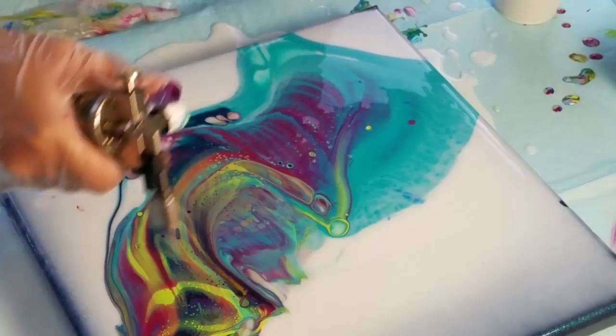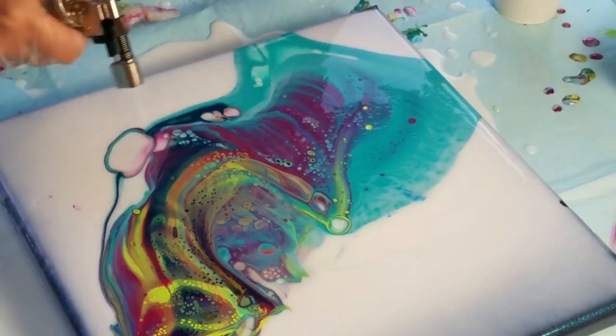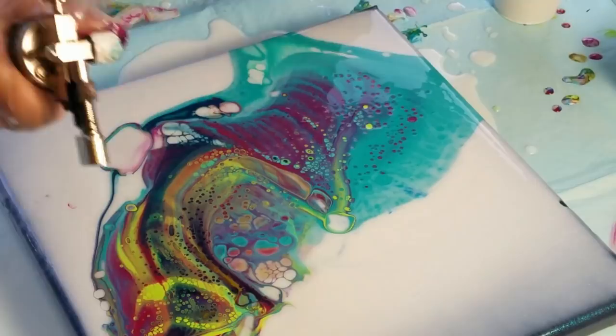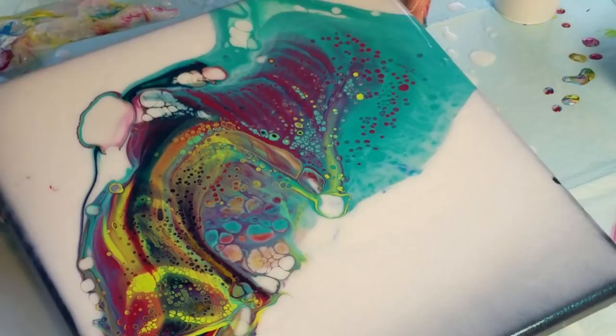Hope this camera angle is okay. You can see that happening. And I torched for a while because really what you're doing is you're warming up the paint, and so that can take a while. You gotta just be patient. A lot of people don't like to torch. I do. I love cells. I think it's fun. So, okay, but I feel like now I can tilt that sucker.